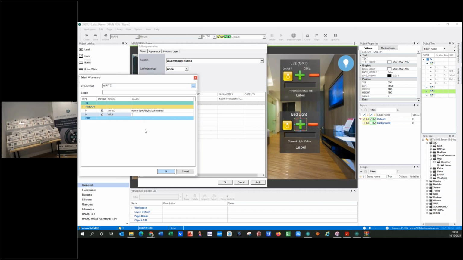And for the long down, I need to write a dimming 4-bit value, and it should be 9. I explain. In binary, it is 1001. In 4-bit format, in KNX, this data point works that way: the 1 means I am adding, and the 3 bits indicate the range, dividing the whole range only one time, so the whole range, 100%. So 1001 in decimal is value 9. This is the reason why I need 9 for this.